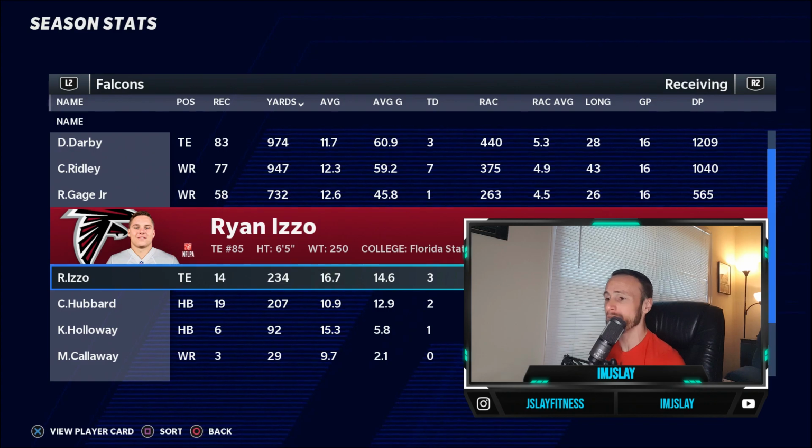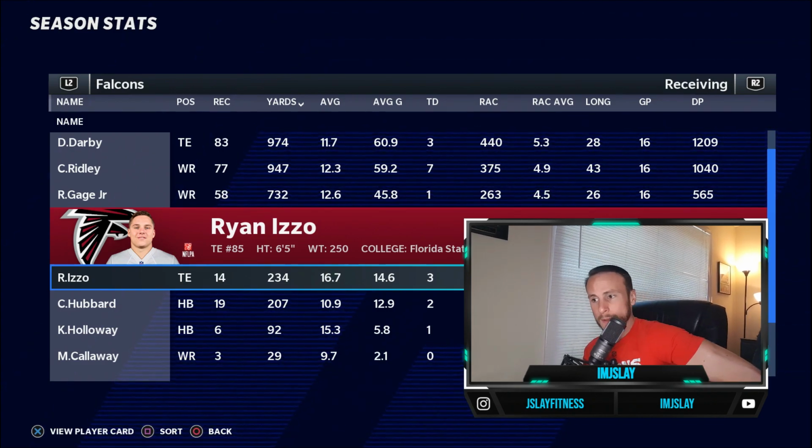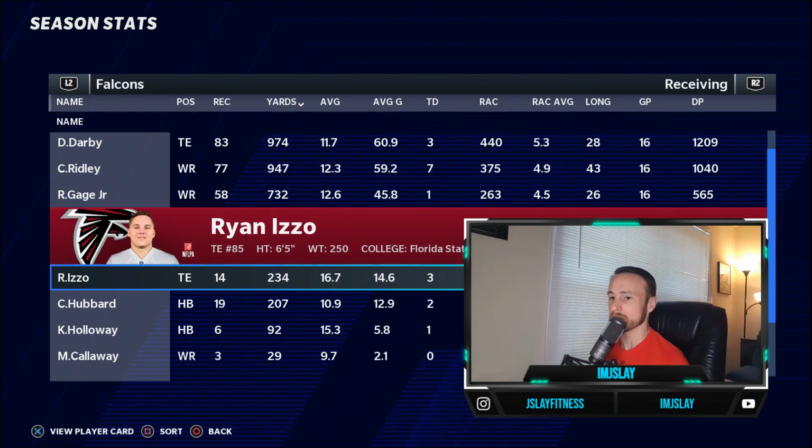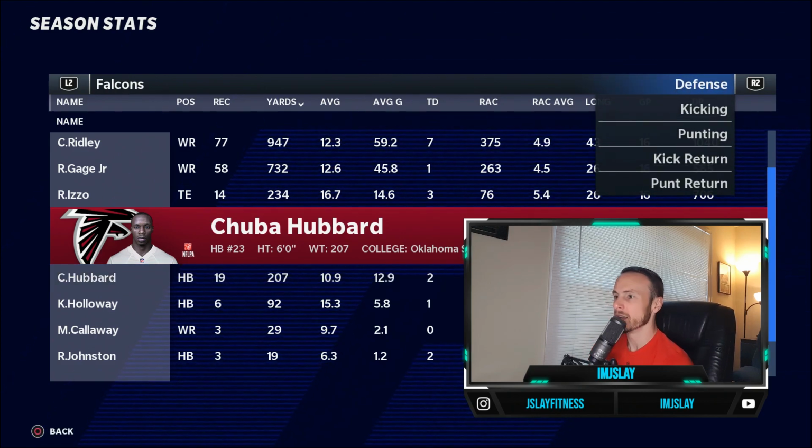And our backup tight end, Ryan Izzo, had probably the best season of any backup tight end that will ever see my field. 14 catches, 234 yards, and 3 touchdowns. And Chuba Hubbard decides to start receiving when we put him at the second running back. I just don't understand it.